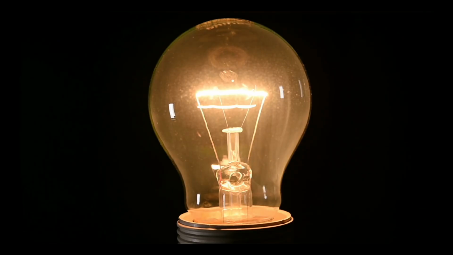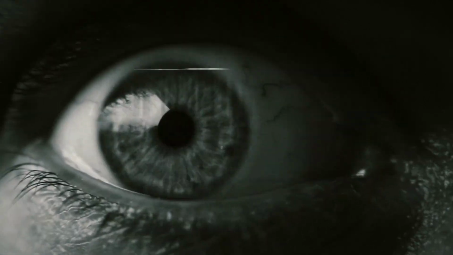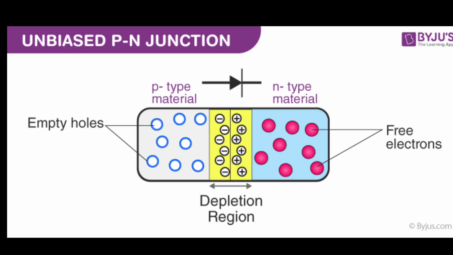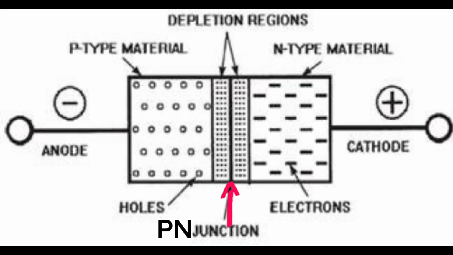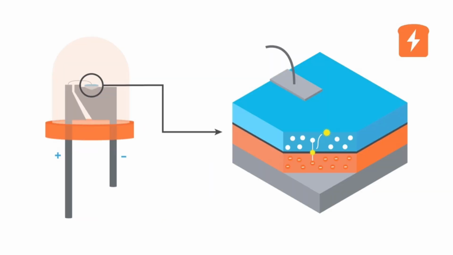The active region in an LED is not something you can physically see. It's a process that happens within the semiconductor material. While the p-n junction is the interface. I use the word interface for the p-n junction because it is a general term for a boundary between two charge carriers, like a wall, but it also implies a point of interaction. It can be a barrier that prevents charge carriers from combining, but also a place where they can interact. The two charge carriers I mentioned are the holes and free electrons.